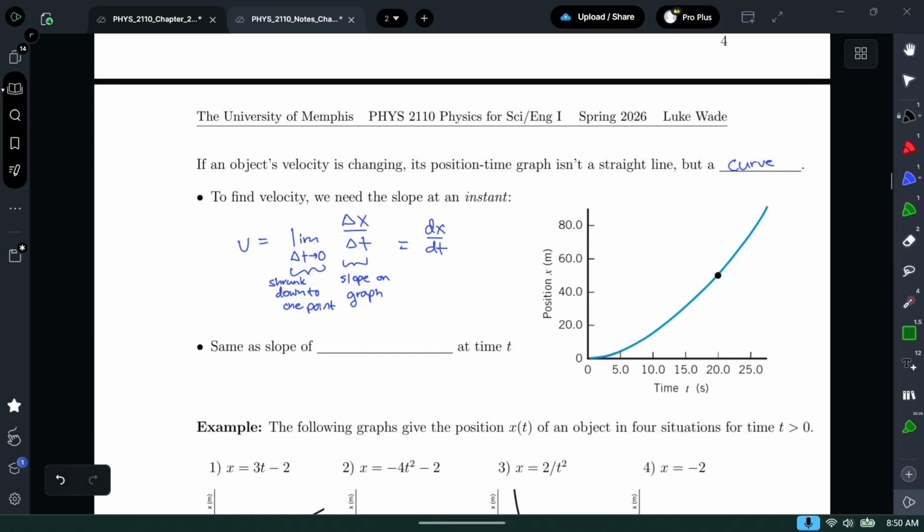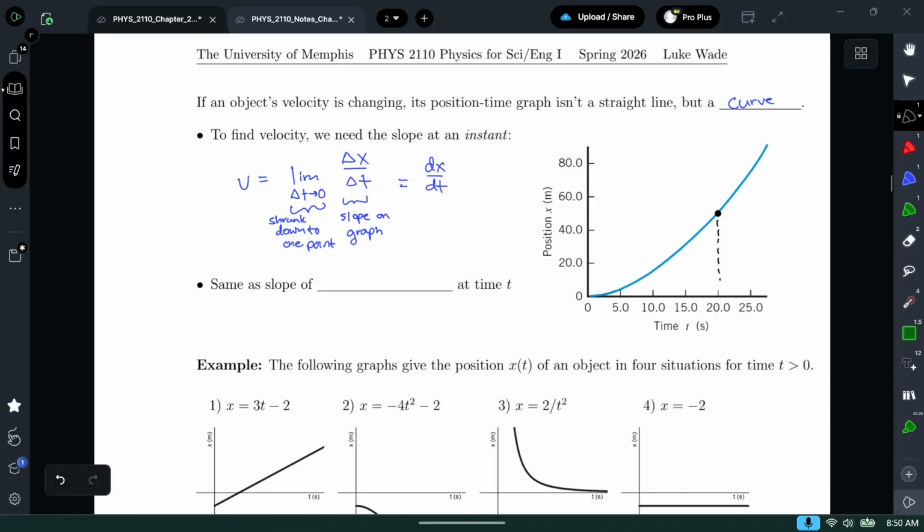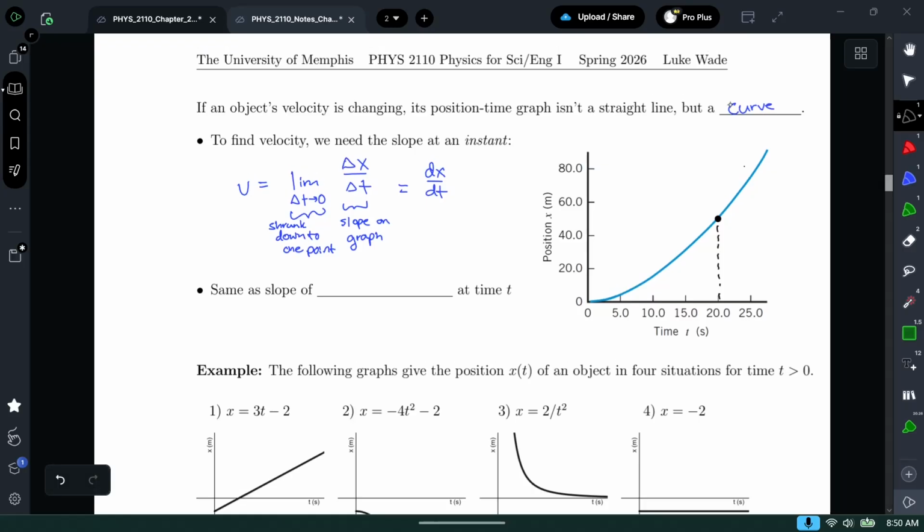So on my picture over here, if I want to find how fast I'm going at exactly 20 seconds, like if I glance down at my speedometer or my compass, what's it say right at this moment? One option I have to find that is to start by calculating the slope between 2 points that are a little far away from each other. So say in this case about 5 seconds apart. And I say, okay, that kind of gives me that slope, but it doesn't perfectly line up with the graph there. And so now I'll try maybe just 2 seconds.